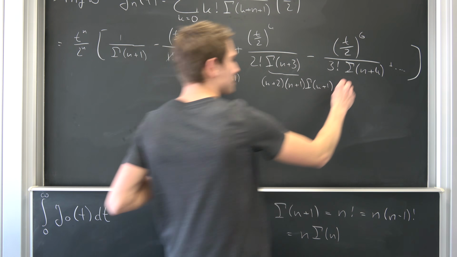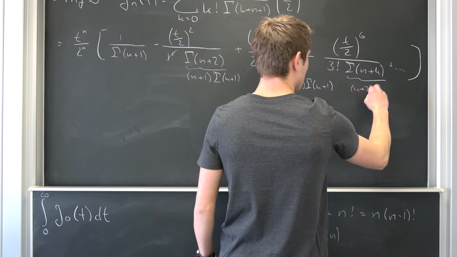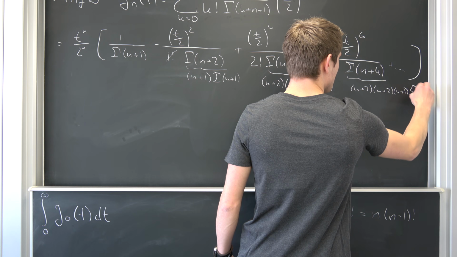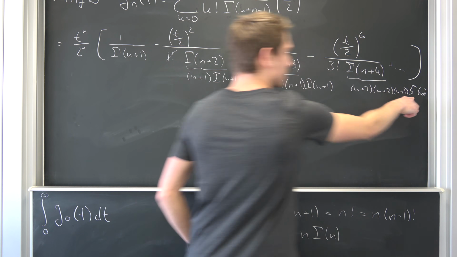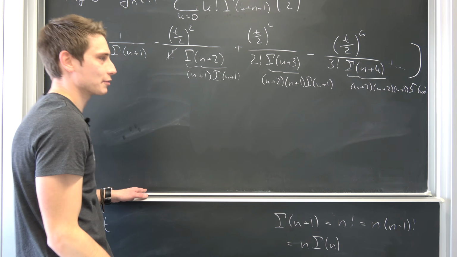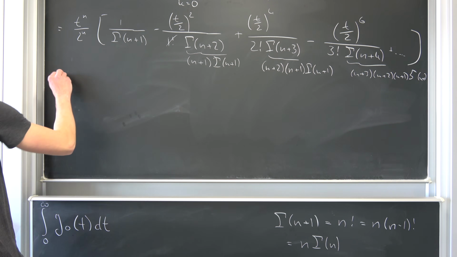Okay, and on this last term, for example, maybe you have already guessed that this is nothing but n plus 3 times n plus 2 times n plus 1 times gamma of n plus 1. This is looking ugly as hell. This is more of a weird looking S of 5. Okay, so you see we have this gamma of n plus 1 as a common term. So let's bring this to the outside.